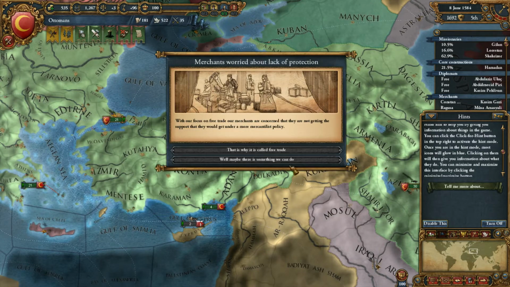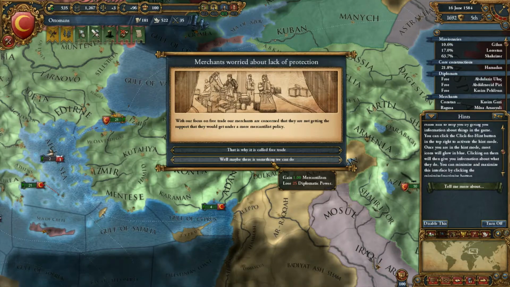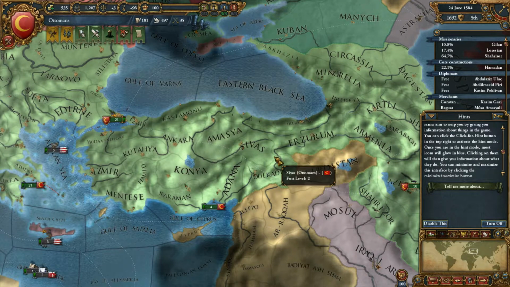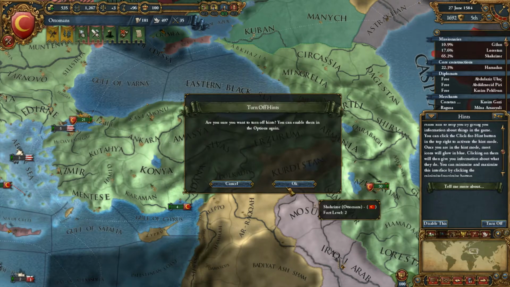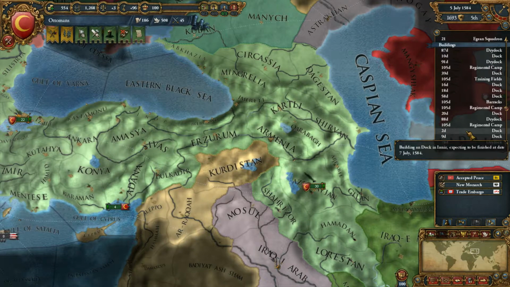And we just gotta kinda let our time tick down now. Let's see, what do we want here? We'll lose the diplomatic part of a game in the mercantile. I hate these hints. Turn off. Okay. Our building's coming along. Almost done.